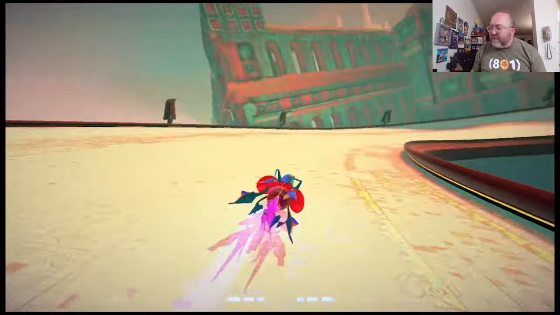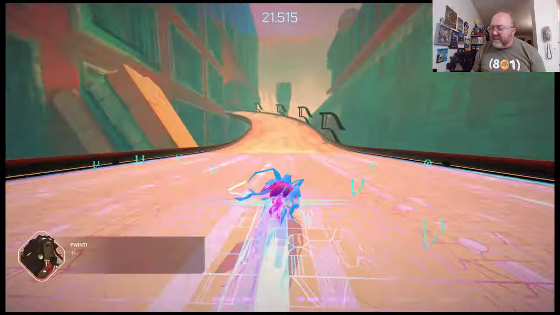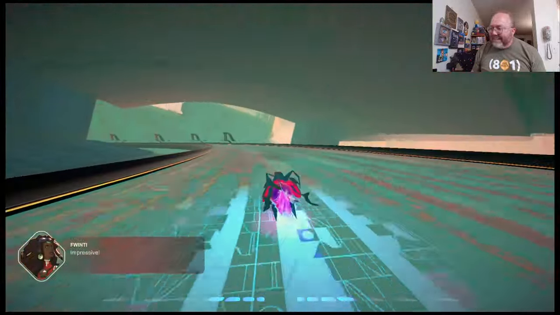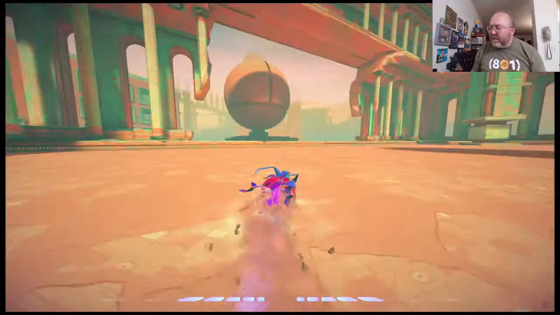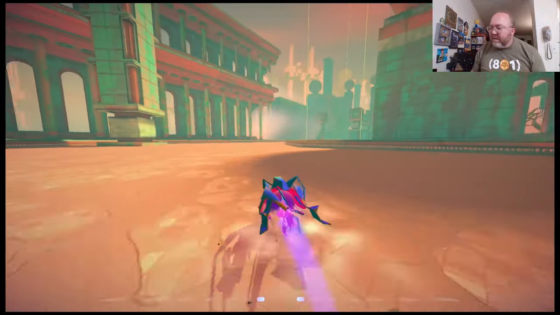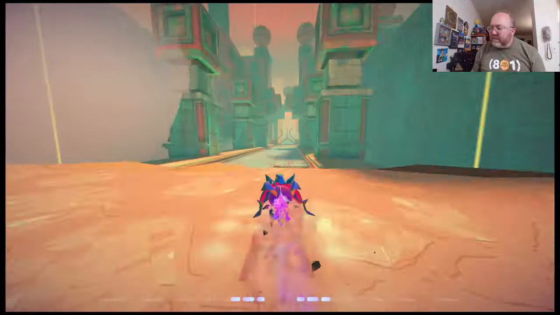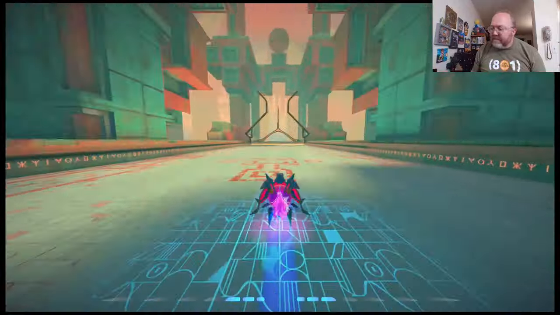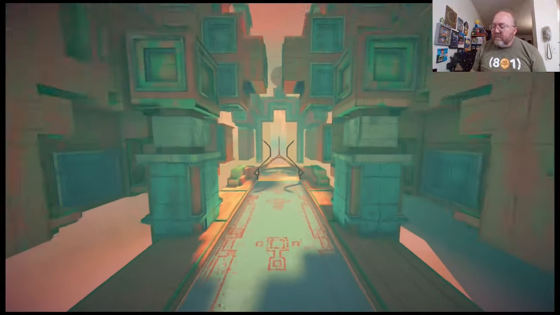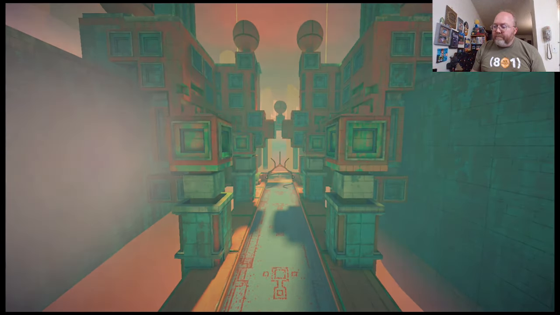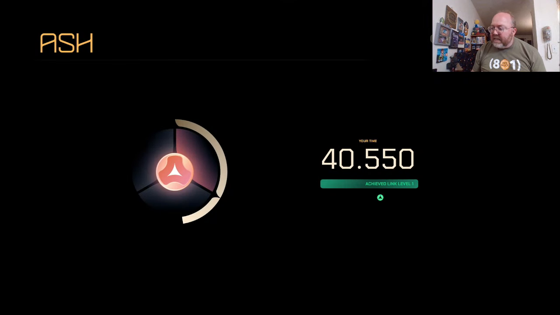I didn't know about that in racing games for the longest time. I was like, how are you able to strike all those corners while still going maximum speed? And the answer is, you're not supposed to. Gotta slow down a little bit if it means you're not crashing. Like that. Come on, go through the sludge here. Just like that. Early levels. Let's have a look at the next level.